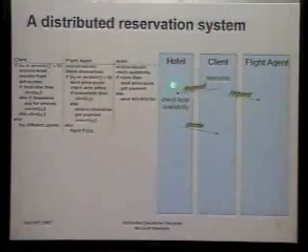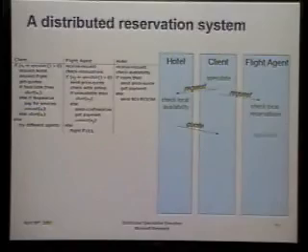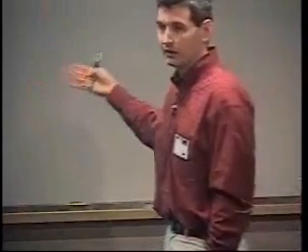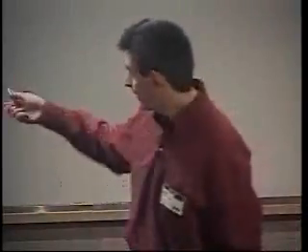And as you observe here, upon receiving this speculative request, the hotel is acting right now as part of this speculation that the client initiated. Well, with the flight agent, things are a little bit more complicated. What it does is check local reservation, but the flight agent doesn't have the ultimate answer to this question. The airline is the one that has the exact number of people that are registered, because there are several flight agents that can reserve flights on a certain flight. So it speculates that its local reservation actually is consistent with the main information held by the airline, and it sends a quote to the client.